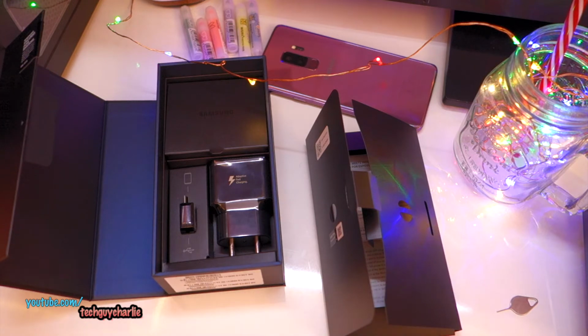So I have done a previous video unboxing this phone. The link is right over here. You should probably watch it, but if you don't want to watch it, let me just quickly show you what you get inside the box. So in case you buy the Galaxy S9 Plus in India, this is what you can expect out of the box.